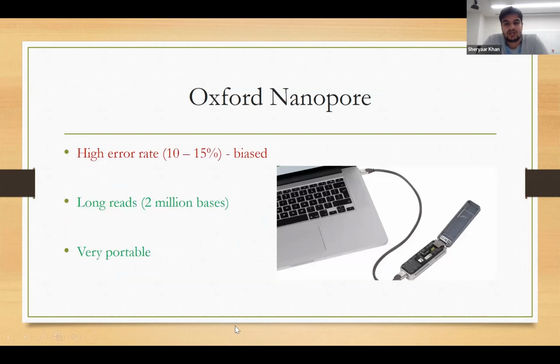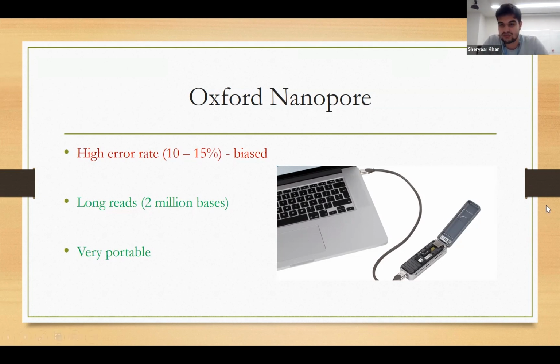Now, I highlighted the ones that I think are bad in red and the ones that are good in green. Oxford Nanopore is awesome because it can do long reads, and when I say long, it can do up to like 2 million bases, which is insane. It's also very portable. There's actually a version you can get, which looks like this, and you can literally take it out into the field with you and sequence a plant or something that's not terribly large, and you can do all of the bioinformatic analysis or the variant reference alignment on your laptop when you're in the jungle or something and doing research work.